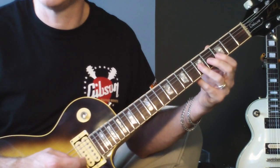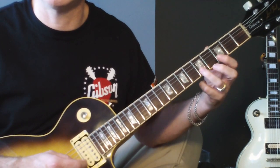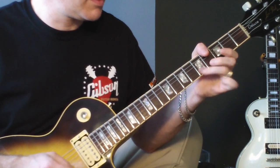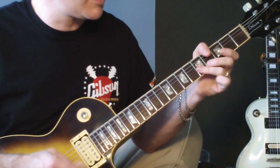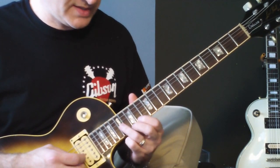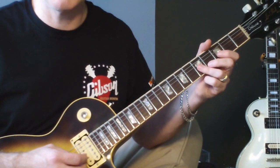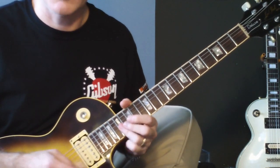The next little section is really simple again. It's just a pull-off between the 5th fret using the G string and the B string and open. And that's it. That's pretty simple. And you do that, I think it's 6 times. And then you slide up to the 17th fret doing the same 2 strings to the open. And you do that 4. Okay, so 6 times down here. And 4.